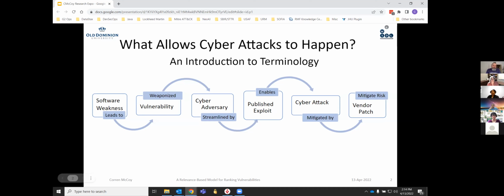Now, software weaknesses on the left here, these lead to vulnerabilities which can be discovered by developers who created the code, by third parties who report the vulnerability to the developer, or in the worst case, by cyber adversaries, the bad guys. Now, once the vulnerability is discovered, then risk increases. At this point, cyber adversaries are likely to develop exploits to take advantage of the vulnerability in order to compromise target systems, which causes a cyber attack. Now, the recourse for software vendors is to create a patch or fix, which reduces or eliminates the risk associated with their original software weakness.